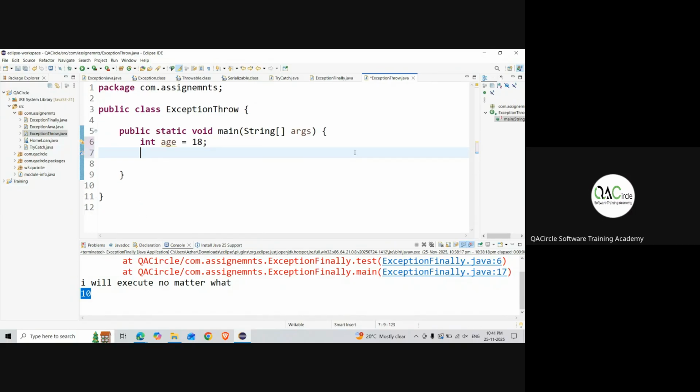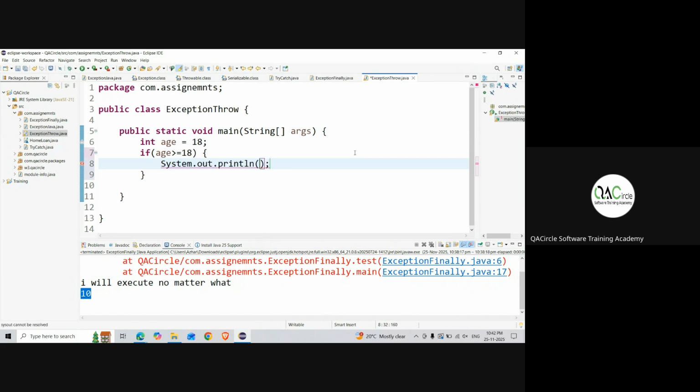Now, here in exception throw, I'm not using try and catch. You have to always see that. If age is greater than or equal to 18, print voting age.